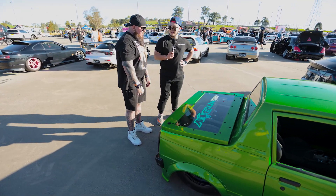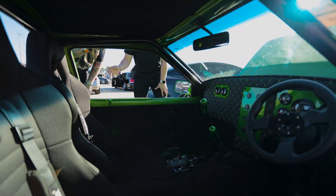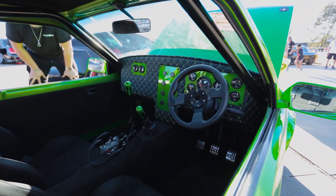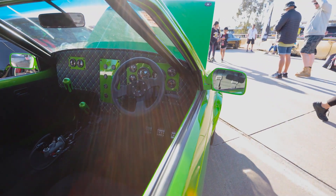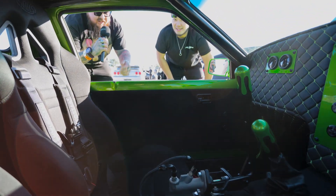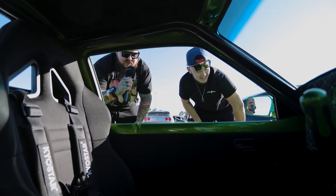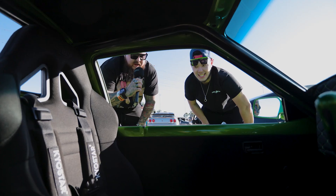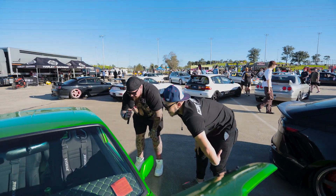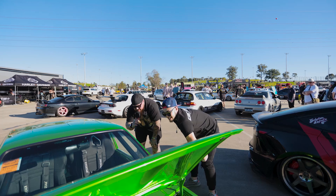Walking into the interior — it's not 100% finished. I only just last night finished the dash. I redid a bunch of stuff — painted the hydraulic handbrake, the shifter, the panels around the switches and gauges to suit. And then started re-trimming in leather with diamond stitch, kind of like a throwback to the old school spec days. I've still got heaps of trim to do — center console, the floor, the cage, the roof. There are racing seats with harnesses that slide backwards and forwards. It's surprisingly roomy — I've got a mate who's six foot seven and he fits in with no issues.